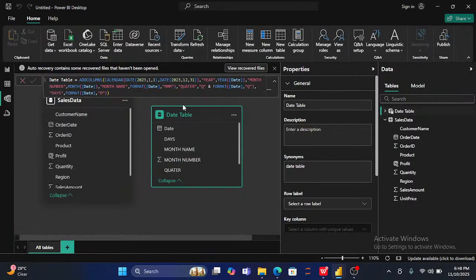I'll just go to this place where I wrote M, and I'll reduce it to 1 or 2. If you want it to be 01, 02, 03, and the rest of that, you leave it at 2. If you want it to be just one number, you leave it at 1. If you want a shortened version of the month's name, it is going to be name, because we used a format. We want a string. If we just wanted only the number to appear, we would just use this month number, month date, and that's all.